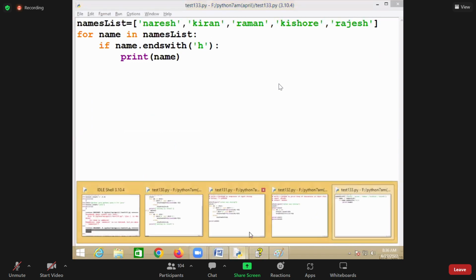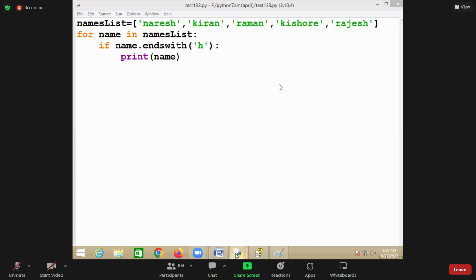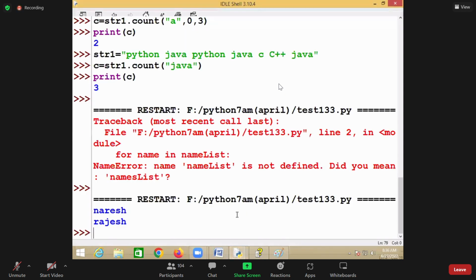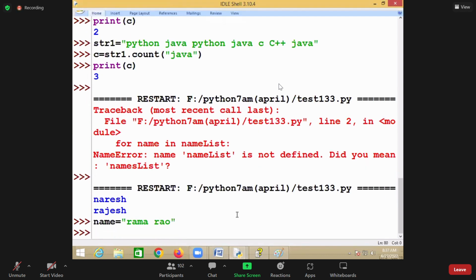The starting and ending positions are given by slicing. For example, the name has a first name as well as a last name. The first name is Rama and the second name is Rao. Now suppose I want to check whether this name ends with A or not.